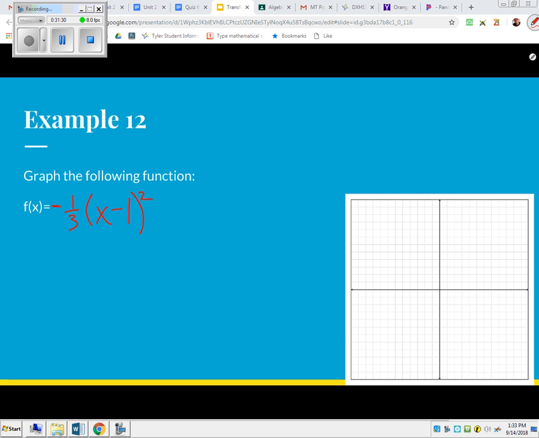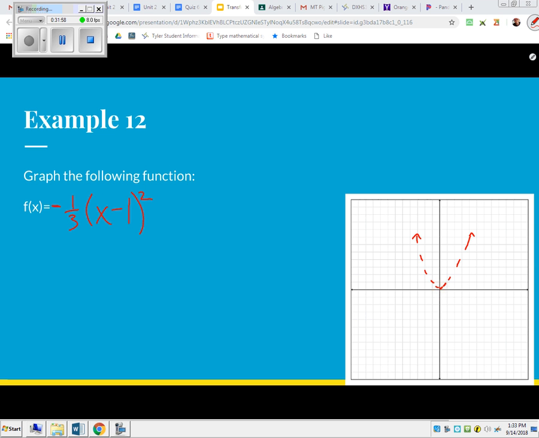How many transformations do I have going on in this one? 4. 3. Well, the good news, no one said 2. I was afraid someone was going to say 2. If you're thinking 4, maybe you got a bonus one. I'm thinking 3 on this one. Okay. So I've got my u right here. Start on the inside. Just a general rule. Start on the inside on these functions.